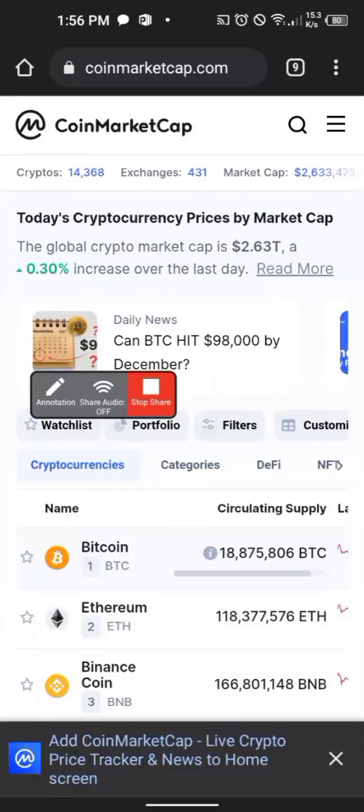Now, we are about 7 billion people in the world, and the circulating supply of Bitcoin is 18 million. So 7 billion of us are looking for 18 million Bitcoin. I don't know if you get the point. And in the whole world, only 21 million Bitcoin can ever be mined. Even if you mine all the Bitcoin, you cannot have more than 21 million. So we all will be scrambling for 21 million Bitcoin, whatever the world population is. That is the reason you can understand why one Bitcoin is at $60,000.